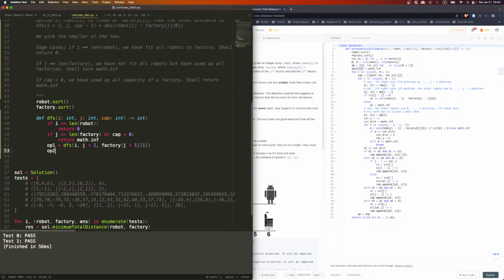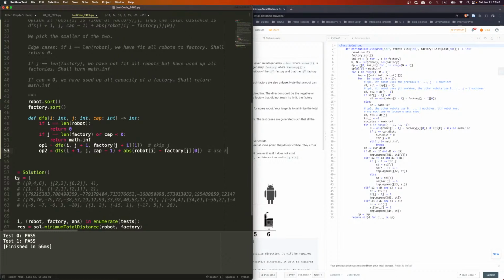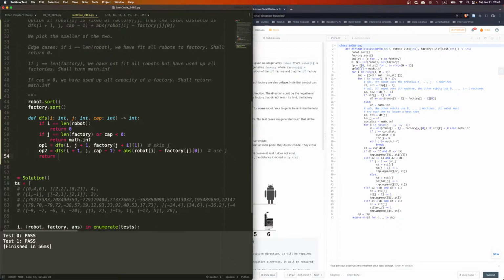And option 2 is, so this is a skip j. This is going to be dfs i plus 1, still do j with capacity minus 1, plus abs robot i minus factory j 0. Use j, right? And then we'll return the minimum of op1 and op2.